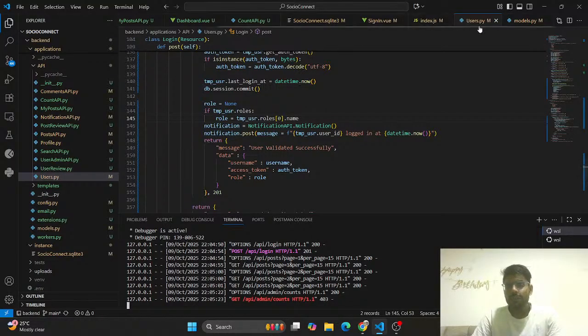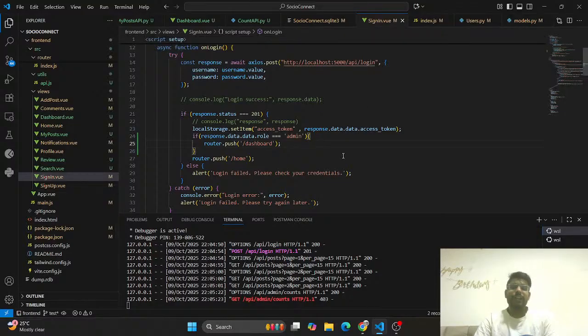What can we do? We require how we can do that. For that, it requires user role and a role check on every page.